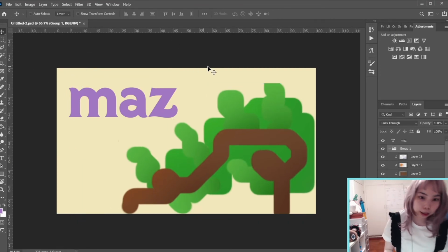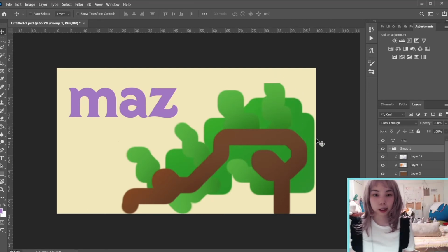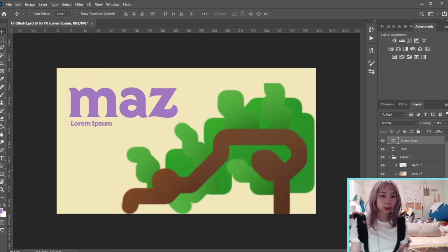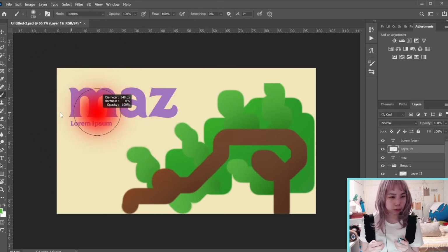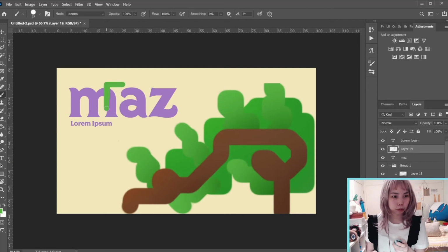Proportionate. Never mind that the leaves cut off over here. We're just gonna ignore that. We're just gonna pretend it's not there. Ooh, okay, it's big. Make it small. I can't align it! It's so difficult to align it. I wonder if we could add little leaves coming out of the words Maz. Select the green. I'm getting good at this. Or, I mean, sort of, at the controls. Make it small again. And we're gonna draw some leaves.